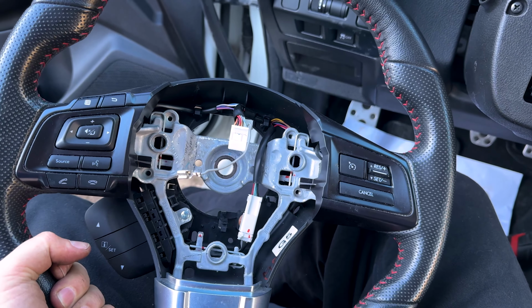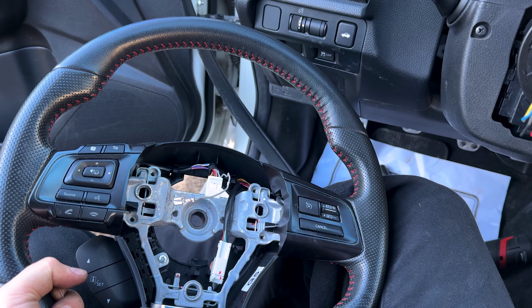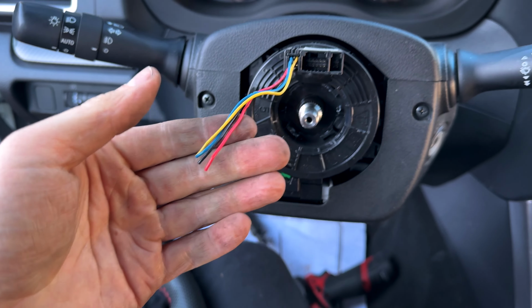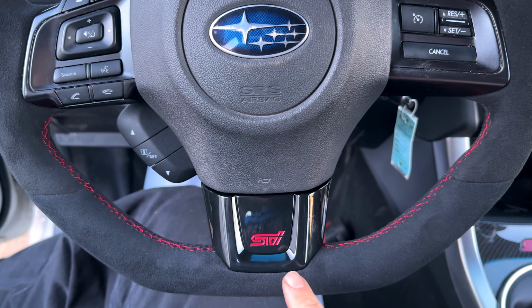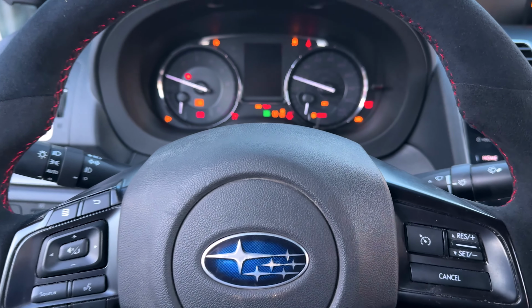So we need to strip the old leather steering wheel because I got that Type RA S209 Alcantara wheel. And then we need to get in here and pull this defunct old clock spring out. All right guys, so the Alcantara steering wheel is on. We also have the piano black trim piece down here.